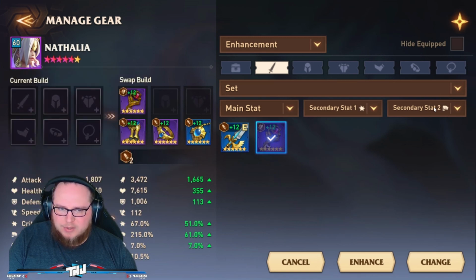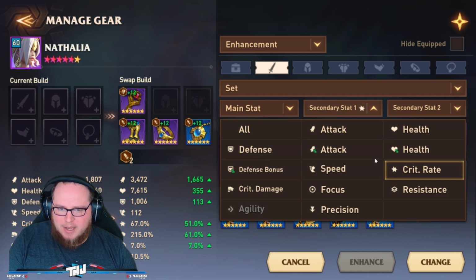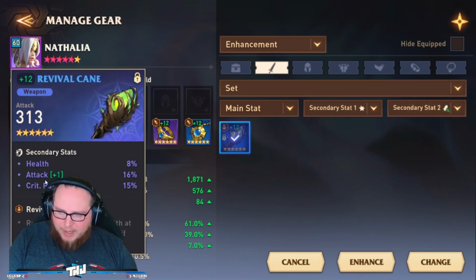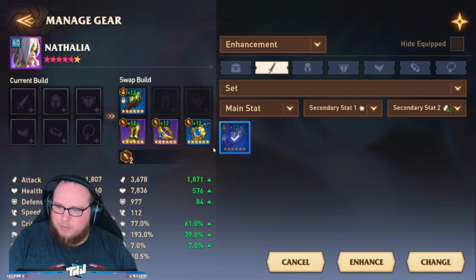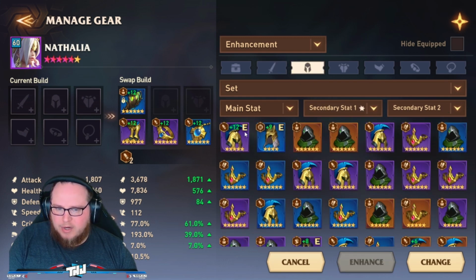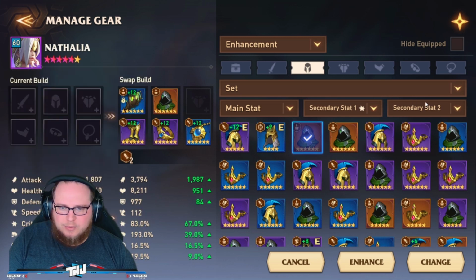We do not use this, so I'm gonna go ahead and switch that back. We're gonna put this to crit rate. Let's try getting an attack percentage here, which we have this piece of gear right here. We're gonna take this one over it because it just makes more sense. We don't want that piece of gear that was 2 flat stats. That usually hurts us more in the long run, and you're just asking to deal with a lot of heartache with that.